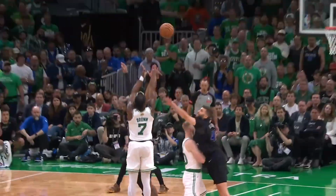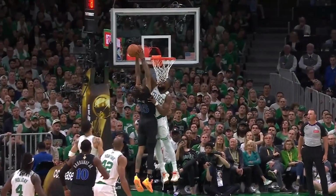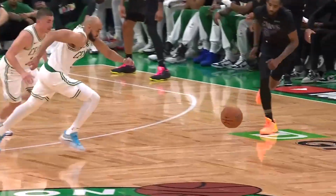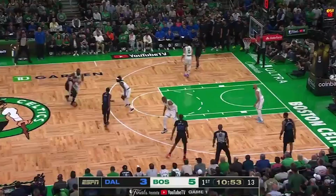So after 2 games in the 2024 NBA Finals, the Boston Celtics have taken a pretty commanding 2-0 lead over the Dallas Mavericks, and while we can certainly blame the Mavs' poor shooting for making this series what it has been so far, today I want to break down some game footage here and dive a bit deeper into what the Celtics have done well and what the Mavs have struggled with in this series. So let's start with a look at Game 1 footage.